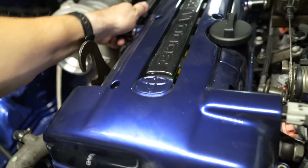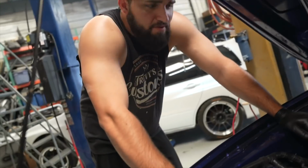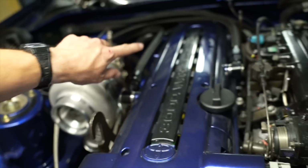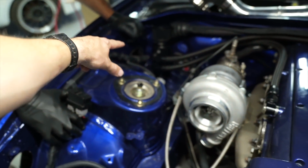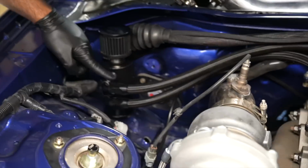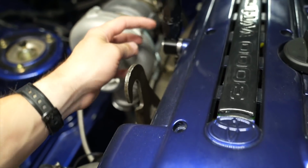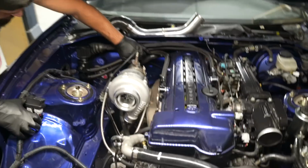Just got in the valve cover fittings. Those are nice. Those things are really nice. Yeah, I really like these. So it's a banjo bolt, and then we just did some 10N line going straight back, and then 10N little 90s. So yeah, it turns out really good. You could actually do these a bunch of different ways. Because it's a banjo bolt, you can go straight up, you can do a 90, or you can just do straight back, and then they look pretty good. So big fan of that.